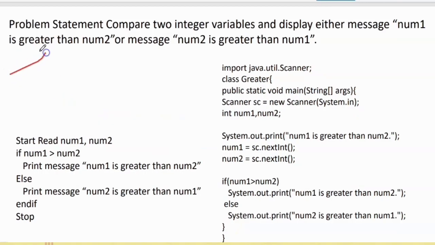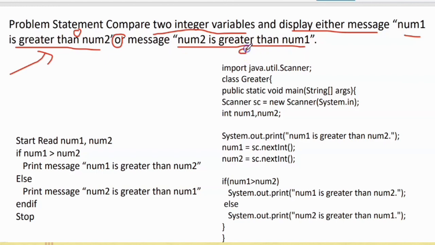Okay, next is the last question for today. So compare two integer variables and display either message number 1 is greater than number 2 or message number 2 is greater than number 1. So for this problem statement, the output is number 1 is greater than number 2 or number 2 is greater than number 1.